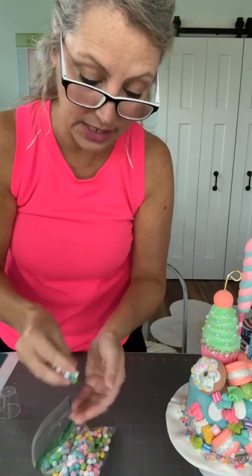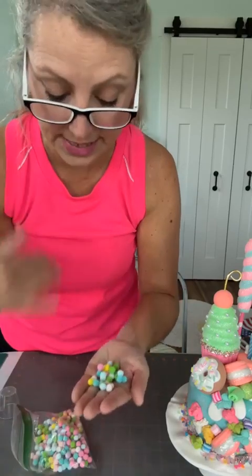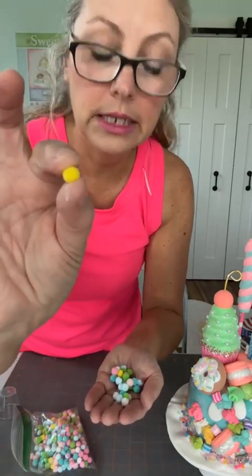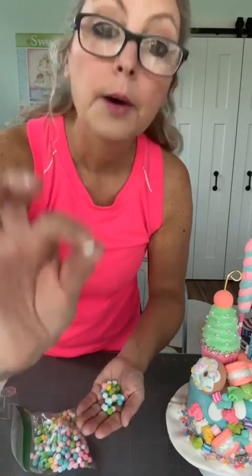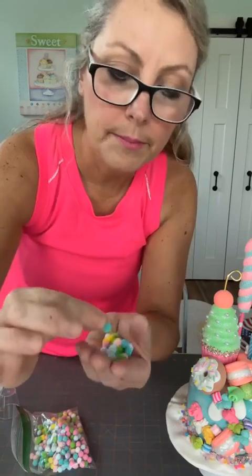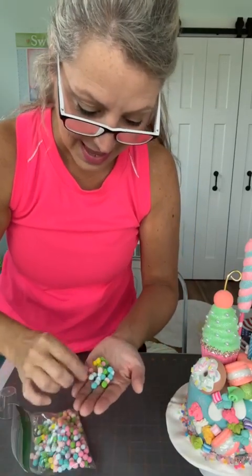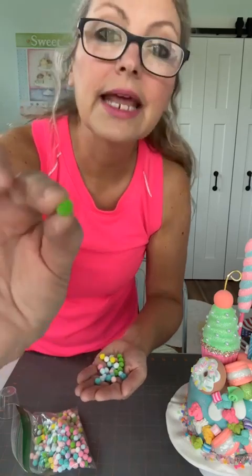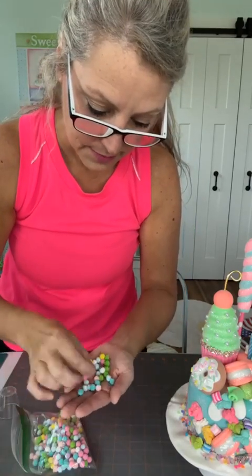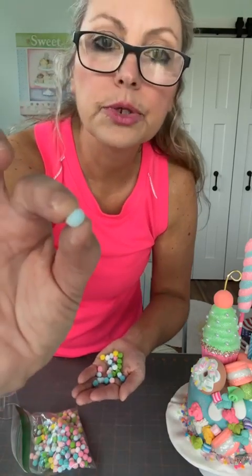But after I packaged everything, this is what I had left over. So I just threw them for myself into a baggie, a Ziploc bag. So I have lemon. I have marshmallow. I have bubble gum. I have green apple. I have, this is a lighter blue color.